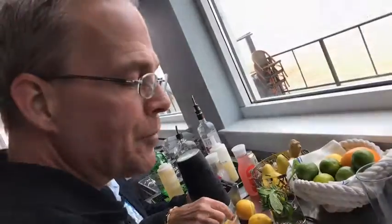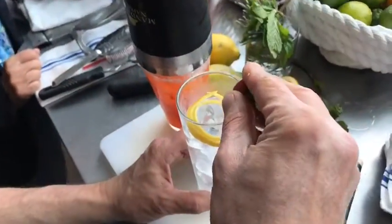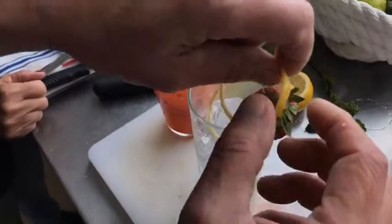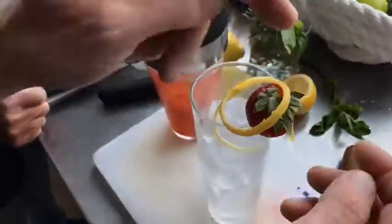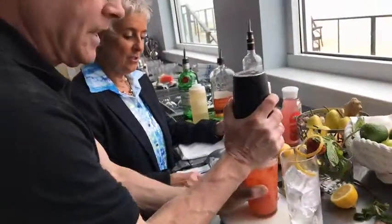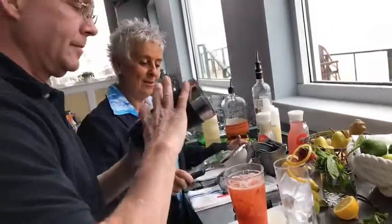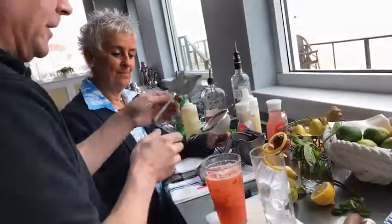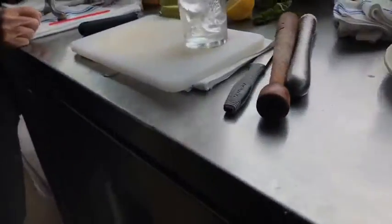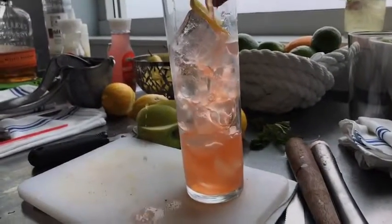I'm gonna take one of my prettier strawberries. I like it hanging out a little. Right on the end there. Can we loop it over? Yeah. So we get the color? Yeah. Very cool. Nice. All right. This one gets a double strain and topped off with ginger beer. All right. Wow, look at that color. I feel it too much. I don't want to have to drink this one, too. That looks sexy. That is a nice color.